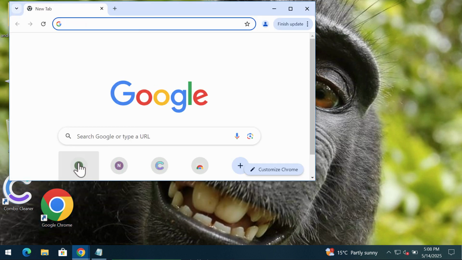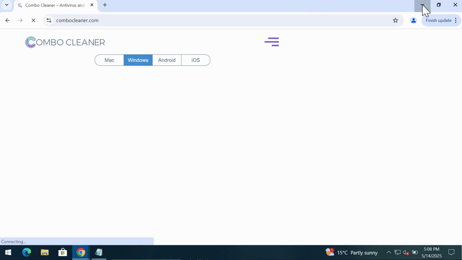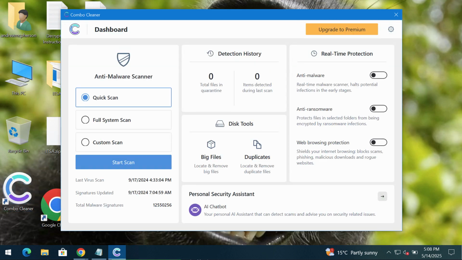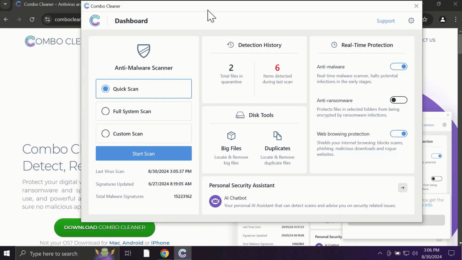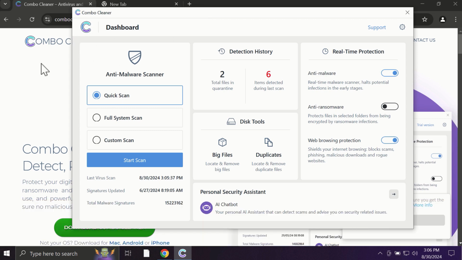I recommend you to remove the ransomware with Combo Cleaner. Go to the page combocleaner.com, download the software, install it, and start researching your system with its help. After you start Combo Cleaner, the application will most likely first of all update its anti-malware database, which is truly essential for proper detection and removal of all possible threats that could be on your computer.